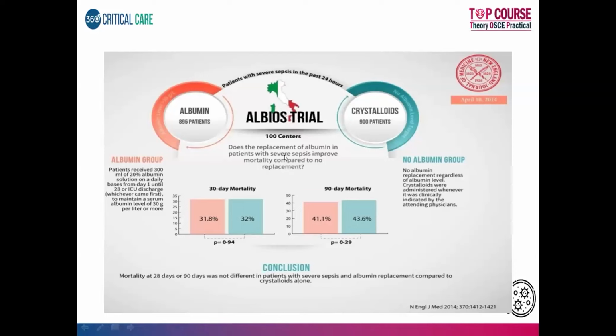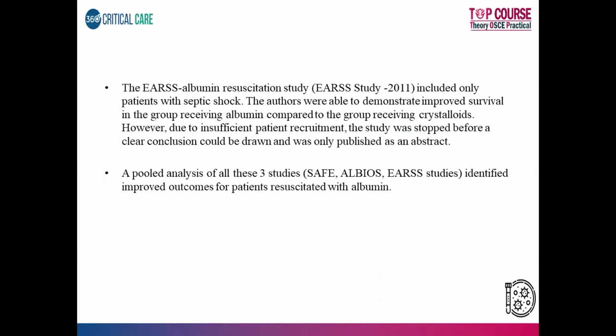Does the replacement of albumin in patients with severe sepsis improve mortality compared to no replacement? Okay, so they have checked 30-day mortality as well as 90-day mortality. But there was no statistical difference. So there was not much difference in both the groups. So whether to give albumin still remains a question mark.